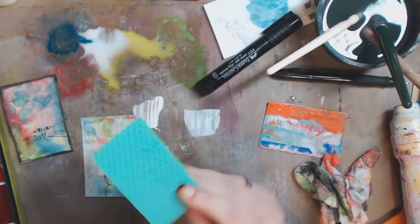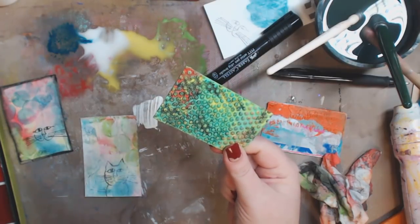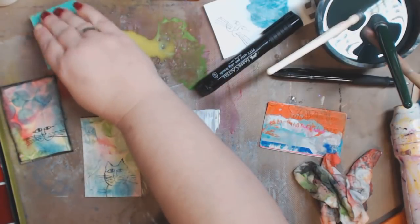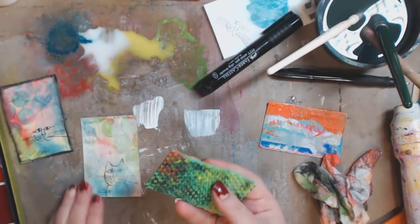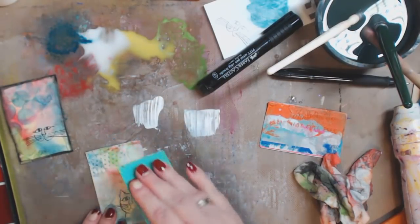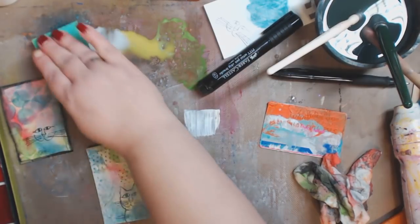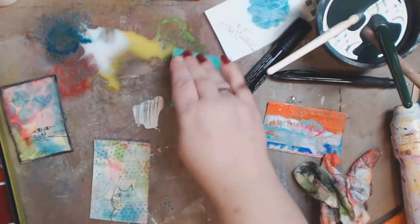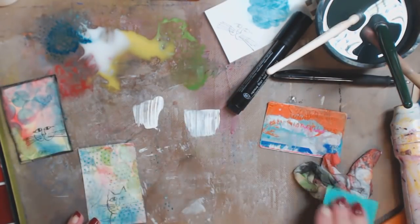And this is, of course, if you guys have been with me, you know, I love the kids' fun foam with all the decorative edges, or bumps or whatever they have on them. So I like to kind of dip into color and then look. And look how we're building. Maybe you want some of the green. Maybe you want some of the white over there. You know what I mean?